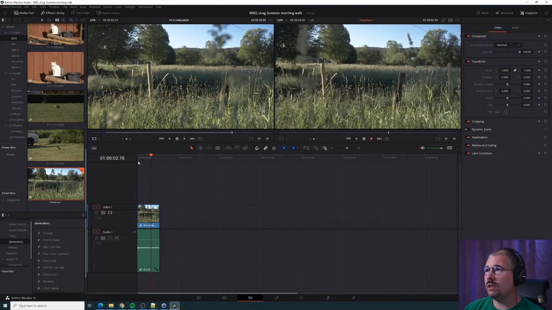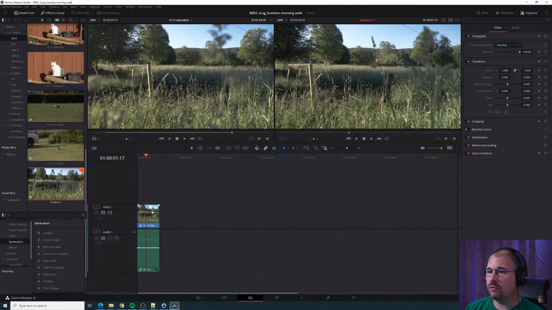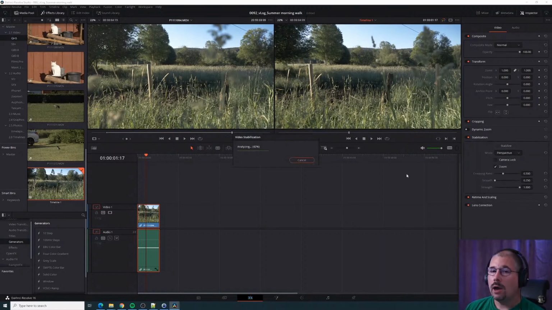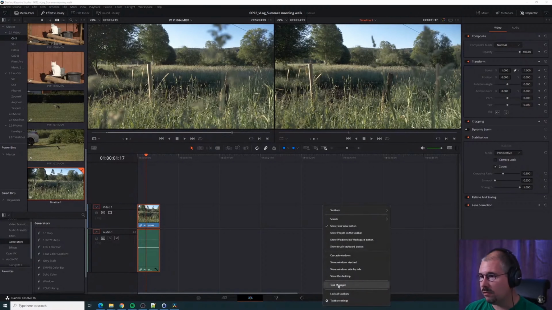Okay, this clip is fairly steady, but it's not perfect, so I'm going to stabilize it. You can either create the story or the timeline and stabilize everything in post, or you do it as you go. I choose to just stabilize it. I have a fairly powerful computer, which stabilizes this fairly well.